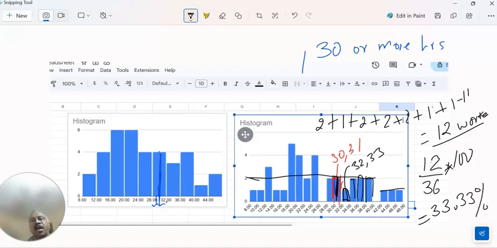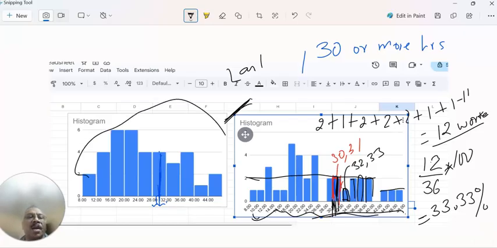It's a nice example to understand. So when you have more width, if the class intervals are increased, then we can figure out what percentage of the workers have 30 or more hours. So I hope that clarifies this problem, which I was unable to explain in the last video because I just finished only this part and then I had to rush to something else. Now let's go to question number 5.